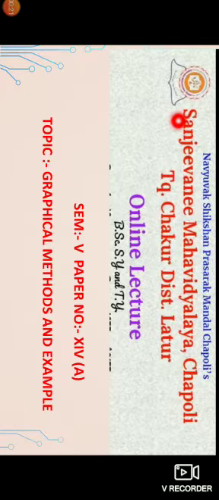Dear students, in the previous lecture we discussed the linear programming problem, the mathematical solution of the linear programming problem, and graphical solution methods. Next, the graphical solution method and an example. Previously we discussed some steps of the graphical solution method. The major steps in the solution of a linear problem by the graphical method are summarized as follows. I will repeat some graphical method steps.